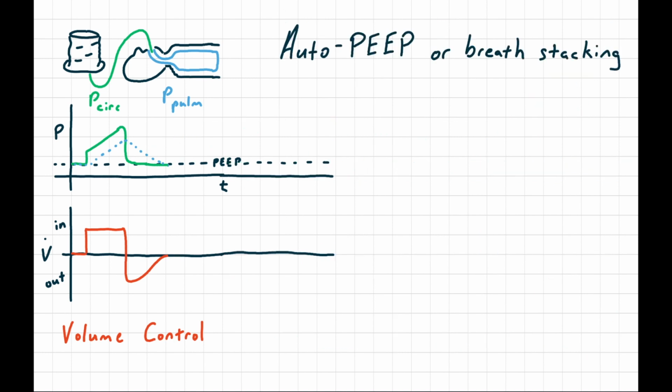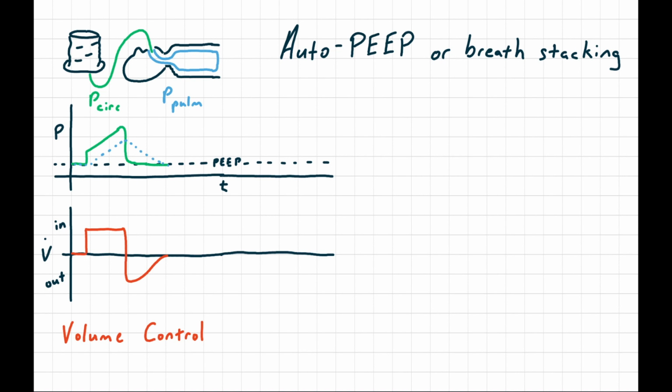As the last topic for this chalk talk, I want to talk about something called auto-PEEP or breath stacking. It's a complication of mechanical ventilation, and it's best understood looking at these same pressure and flow graphs, which is why we'll get to it right now. The fundamental problem in auto-PEEP is insufficient expiration time, either because of increased airway resistance or just because there's too little expiration time on the ventilator. So let's look at how this happens.